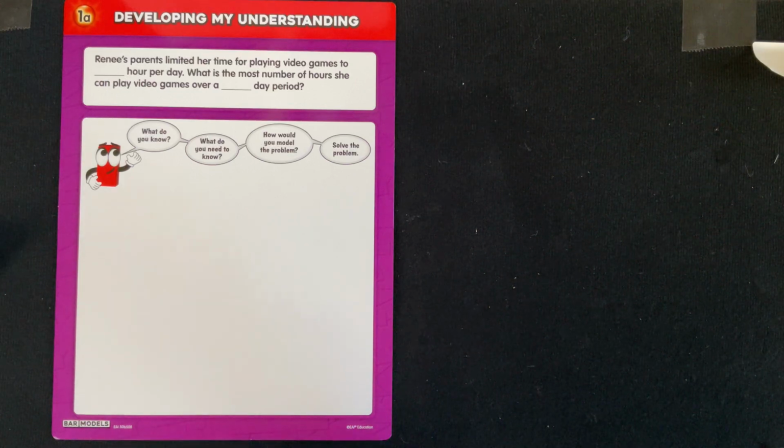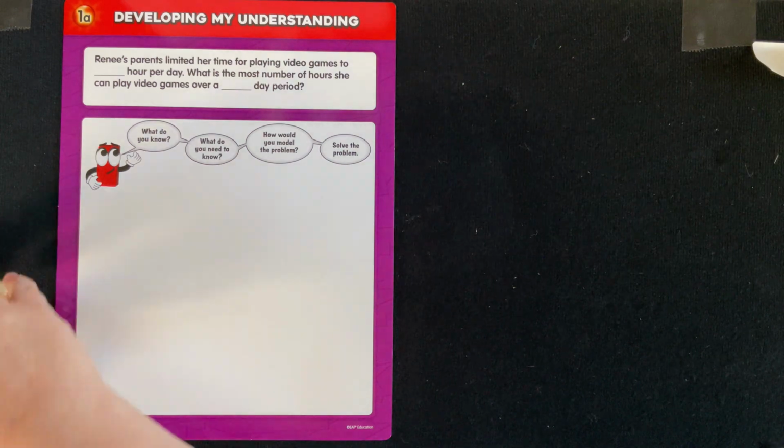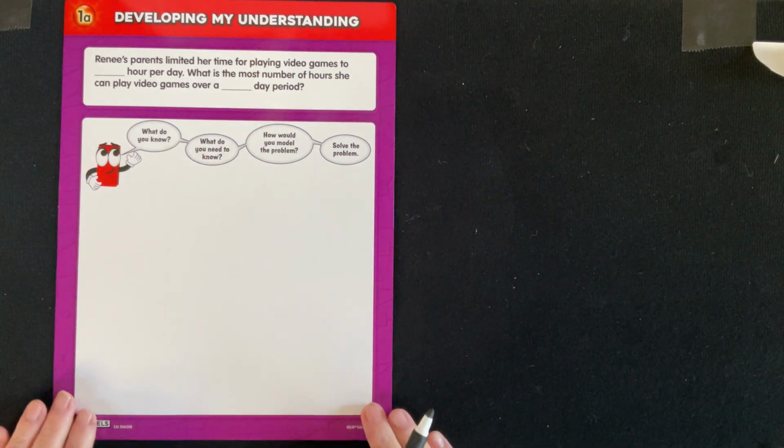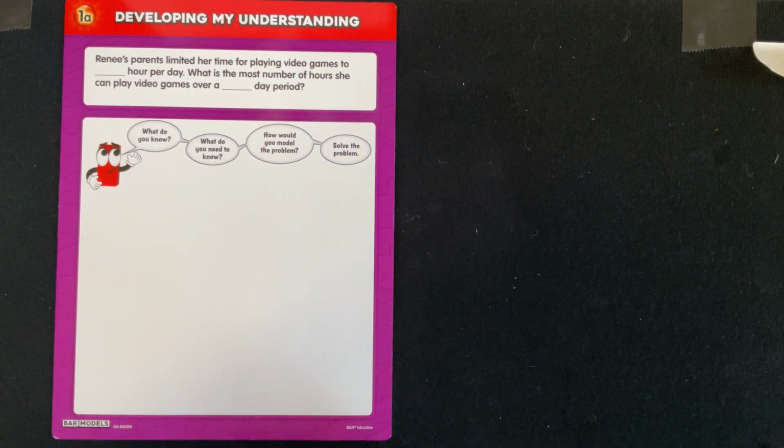In this session, we're going to be using the 4-5 bar model activity cards, which is multiplication and division between whole numbers and unit fractions. This will be very, I'm not going to say different, but it is going to involve fractions. So let's just jump straight into this, and it'll all make a whole lot more sense when we get into it.